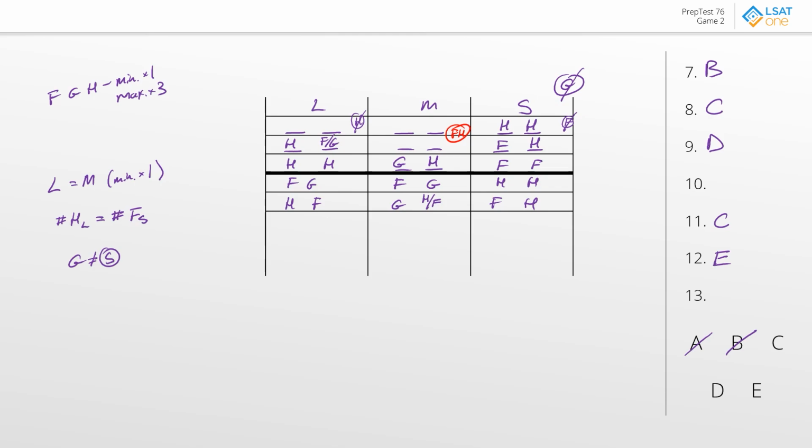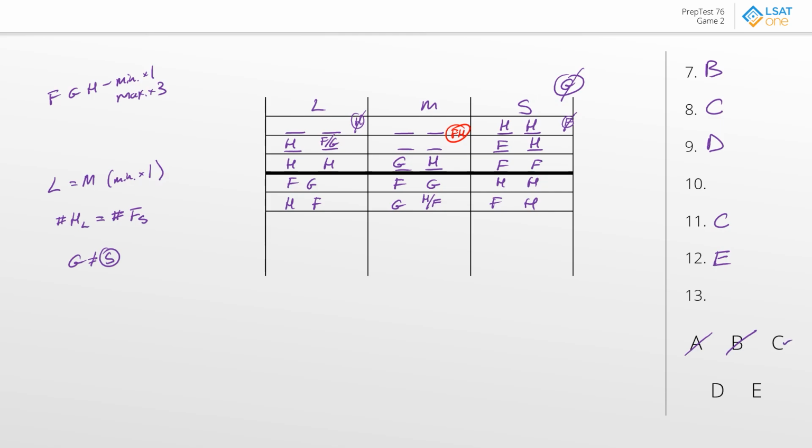Answer choice C, one photo in lifestyle is by G and the other is by H. Could we have a G and an H under lifestyle? And actually, yeah, why not? You could, if we have the FH block here, then we could have G and H over there. That seems entirely plausible. Let's hold on to C. Just in case, let's take a look at the rest.